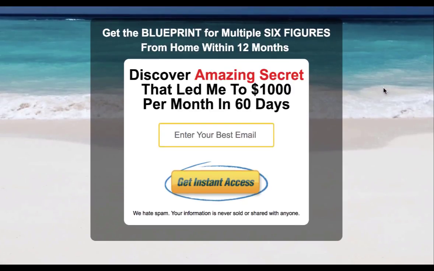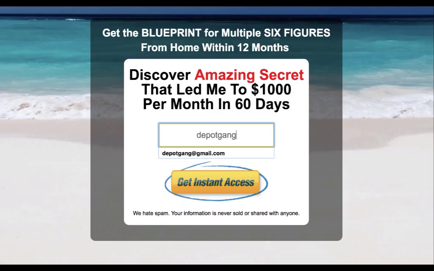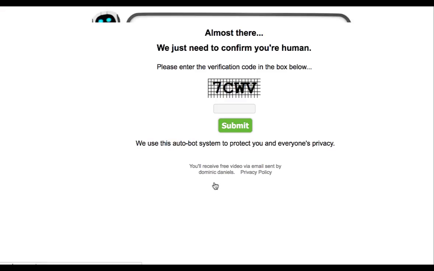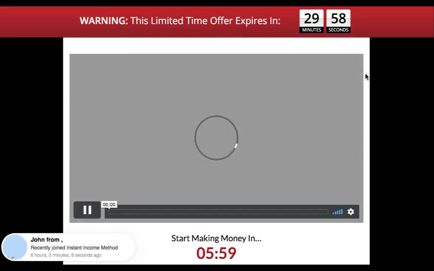Now, this is the Power Lead System form. I'm just familiar with the look. But again, I would test it and make sure everything's fine with the form. Make sure it works. It only takes a second to type in an email address, and it should take you to the bots that come up like this are just perfectly fine. These are just to make sure that it's real people looking at stuff, and it is, so I don't care. And same with the Aweber bot, I don't care. So it does that bot check, and it takes it to a one-time offer, which is fine.